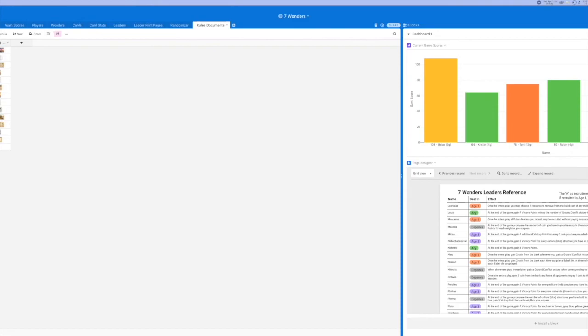We use it for meal planning. Camille, I know you've built a meal planning database that you've got shared up on the universe. I think it's quite possible that we used your meal planning database as the starting point for customizing our own. So I definitely recommend people go to Airtable Universe and check out what's there, because there are a lot of great starting places for solutions for all kinds of workflows that you might need.